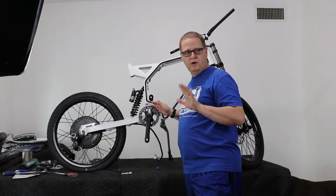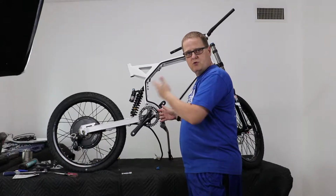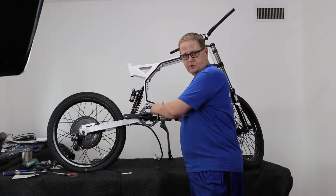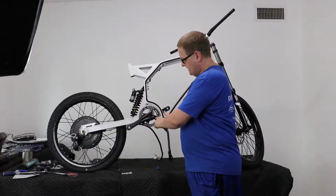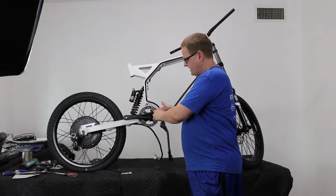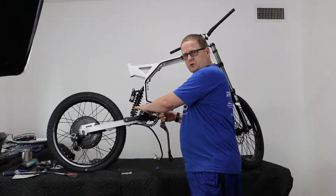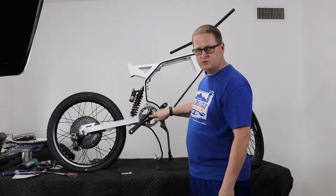Now, as I've said before, anytime you're assembling pieces you don't want to fall apart through vibration and they're not moving parts, you want to use blue Loctite. So blue Loctite has been applied to the threads, just a drop on each one of these, and there are 4. So you should see 8 little shiny pieces, the back screws and the front screws. Assemble those first before you put it onto the pedal axle here.